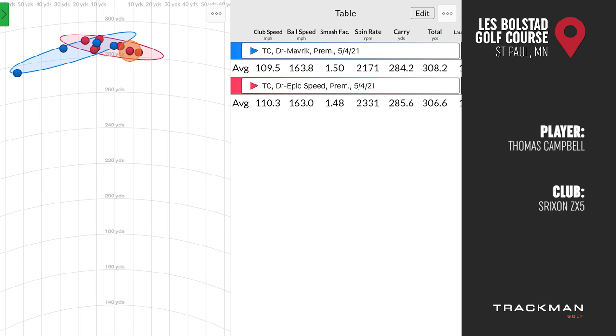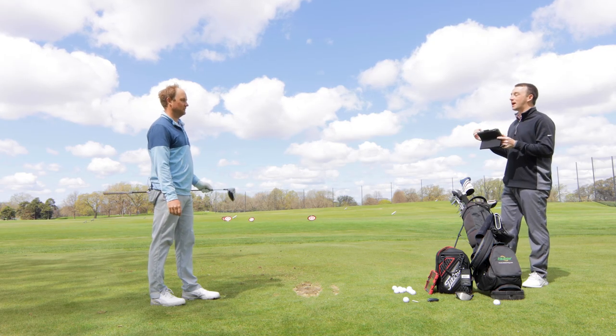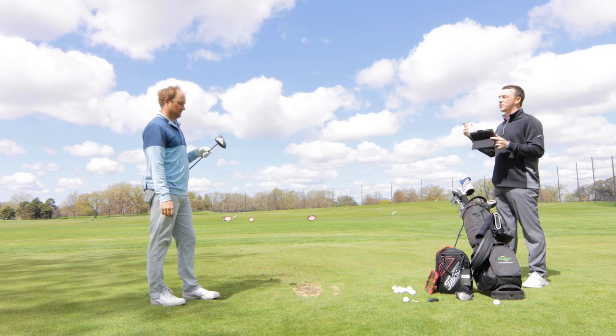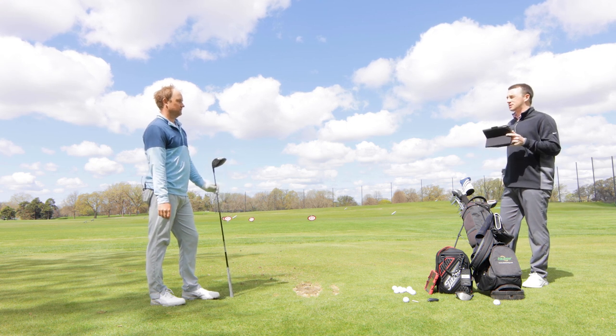Yeah, I felt like even though I didn't catch it in the middle of the club face, all I cared about is hitting more fairways. I think that was probably 8 out of 8 fairways with this driver. Oh, absolutely. Those are 8. They're very much in the fairway, and you're hitting a pure shot into the green from there. So that speaks to the club. We kind of lauded this one as maybe not as forgiving, maybe a little bit lower spinning than the Mavrik, but in this test, very forgiving. A couple of shots with maybe lower spin, but overall, it's a good performer.